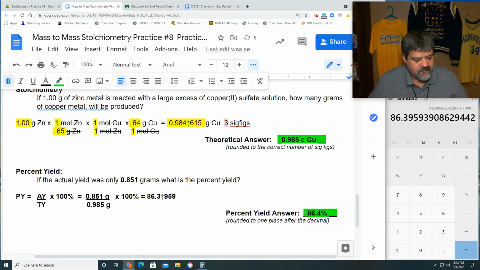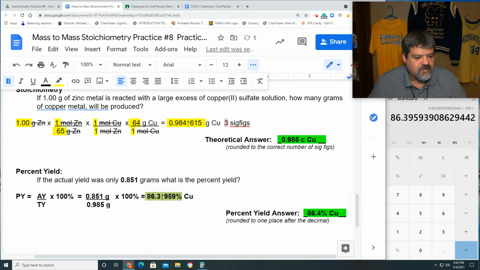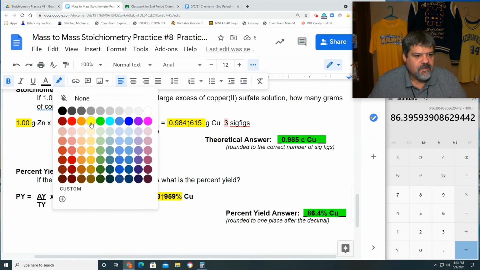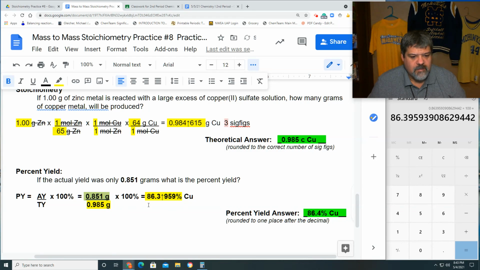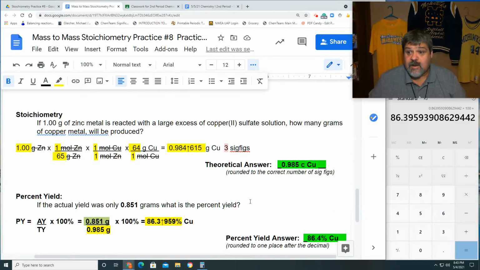And that's going to be of copper. Okay, and again, I should have a percent here of copper. And we're going to highlight this one in yellow, because again, it's not all the answers. This one right here is also in yellow because this is something that we did. Okay, and this one's something that we did. And that's part of the problem right there. And that's our answer. Hey, looks like we got our answer. We go all the way through. And hopefully I didn't make a mistake. Hey, we'll find out, won't we?